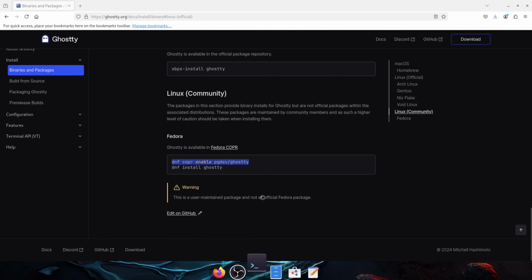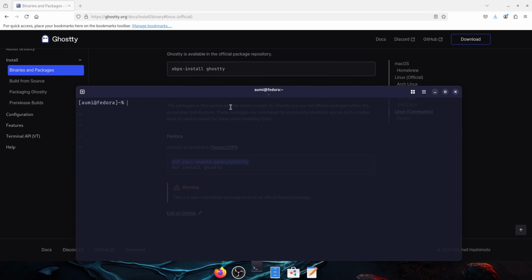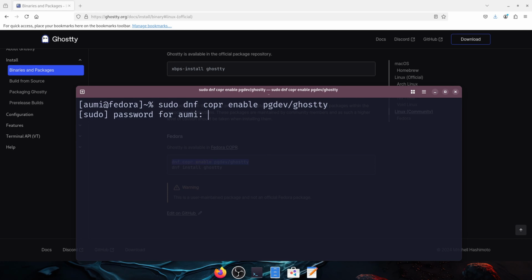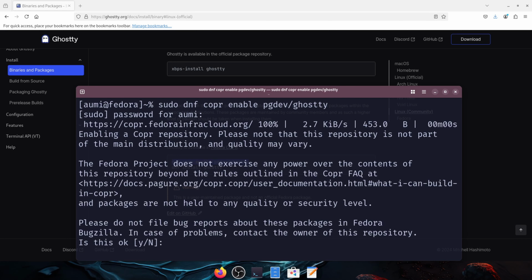So let's open the terminal, and in the terminal I'm just going to increase the font size. Okay, so let's paste, and of course please make sure you use sudo to enable this, and let's put the password and it'll enable everything, and it's enabled.